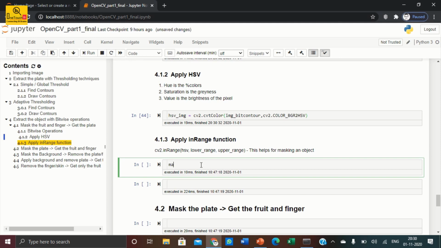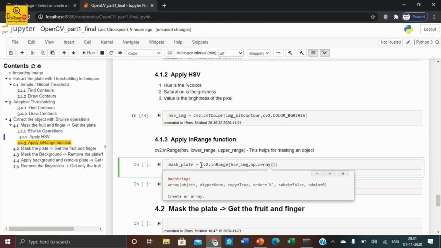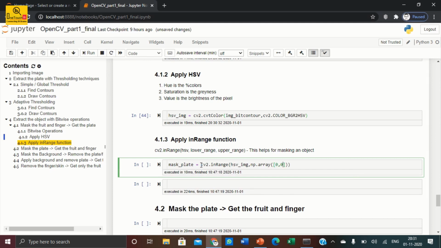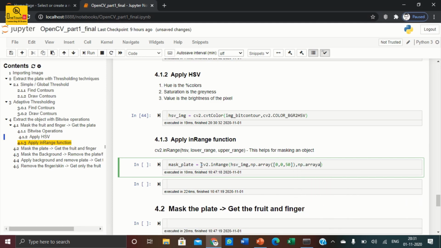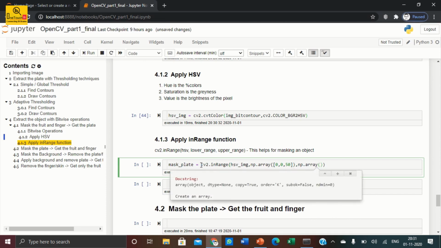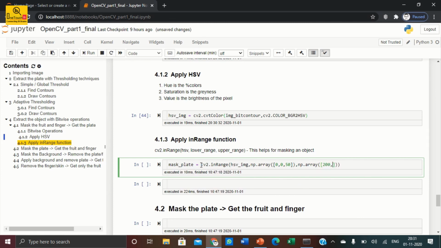So let's create mask_plate using the cv2.inRange function. We take the HSV image, np.array, and define values: 0, 0, 50, and then another np.array of 200, 90, 250.